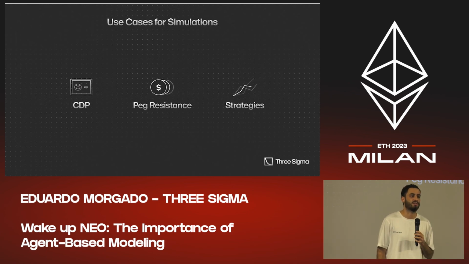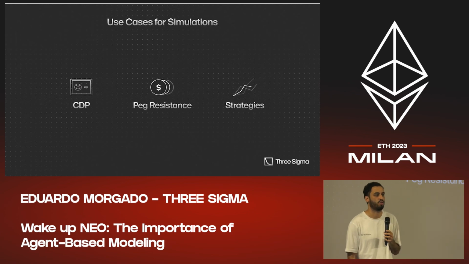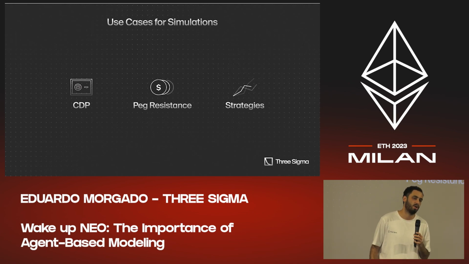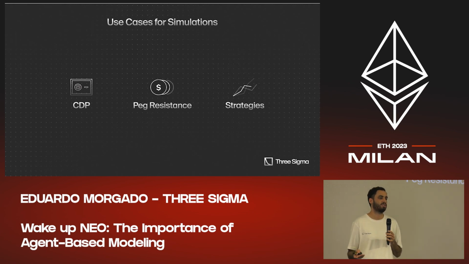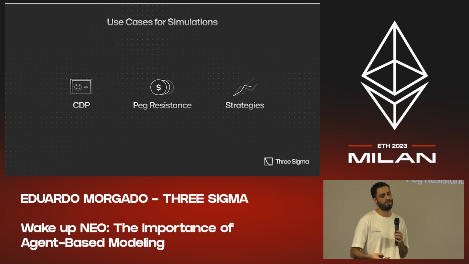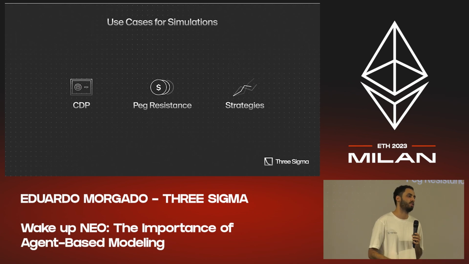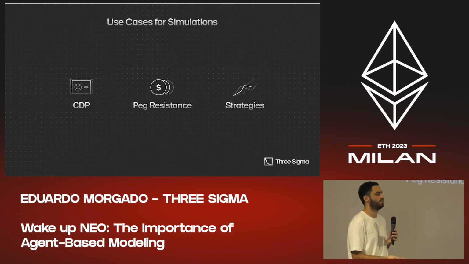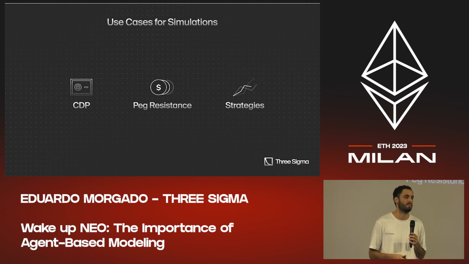This is interesting because these protocols, these on-chain protocols, they need to remain solvent. They need to make sure that every debt is paid. They don't want to accrue bad debt. And so it's good to see, and these protocols, then they have different types of mechanisms to make sure that they don't reach insolvency. And these sort of simulations are good to better determine how these mechanisms work, what has to happen for these mechanisms to work, and what are the scenarios in which maybe the protocol is in danger.